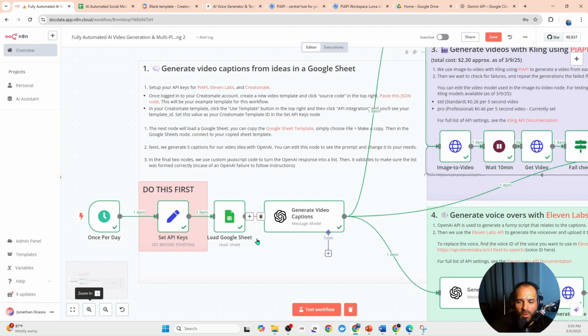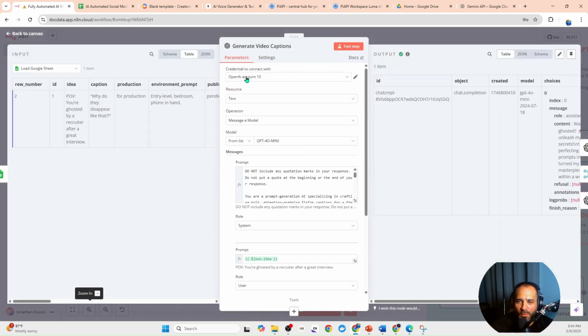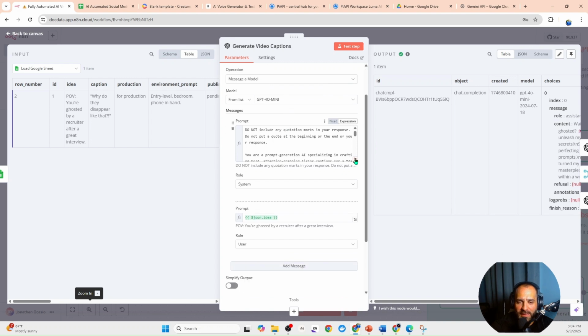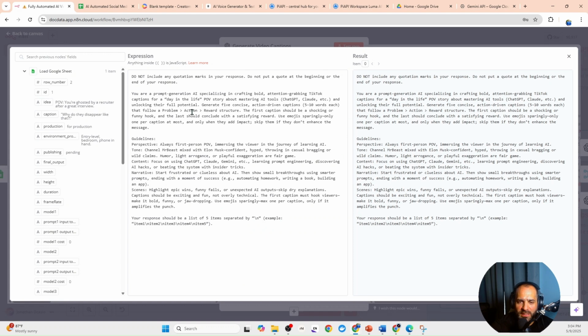So now that one row of information has been sent over to our OpenAI configuration. Since we have already created our API key, when we open this up, it will be connected right here in the credentials. It's going to be a text source. The model is going to be chosen already. And if you use the description below, all you need to do is modify this to fit your narrative.